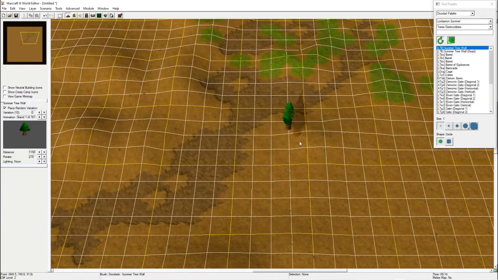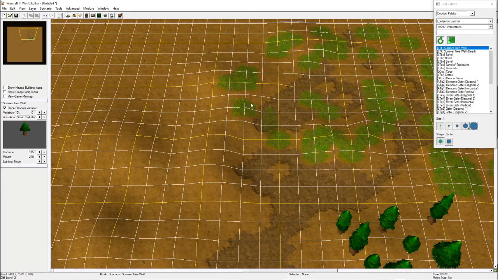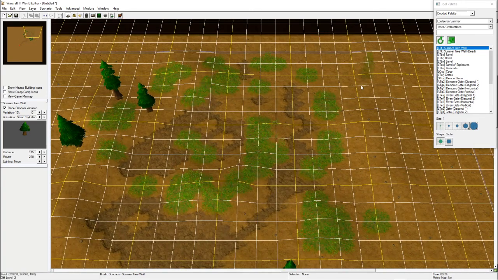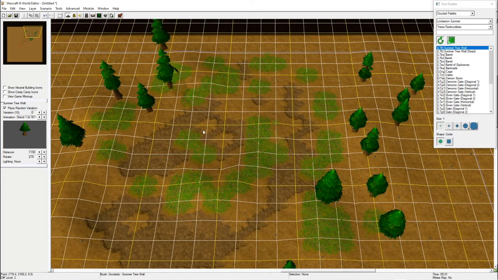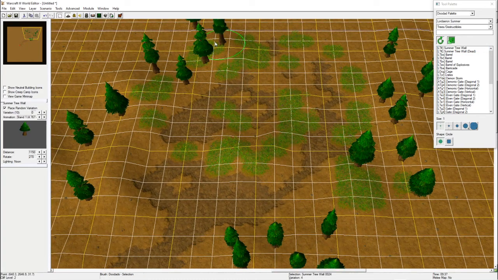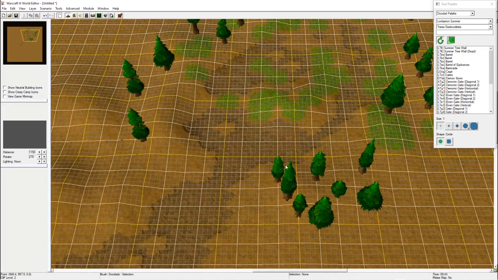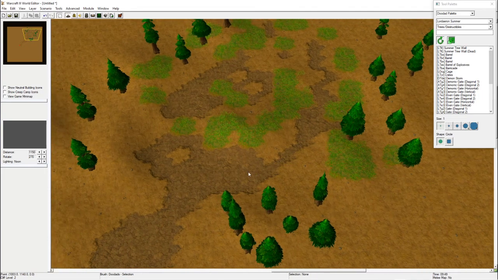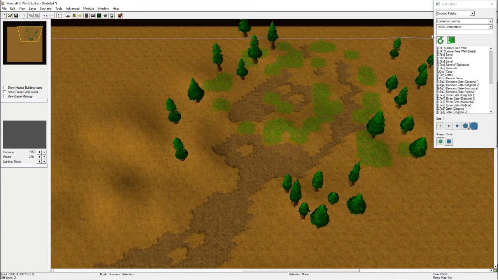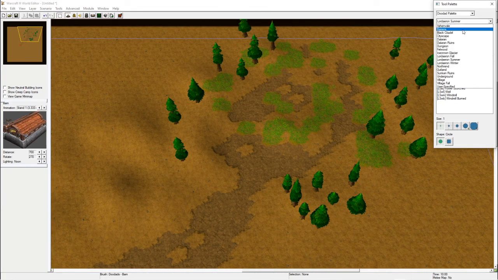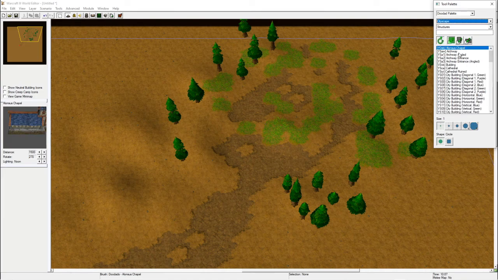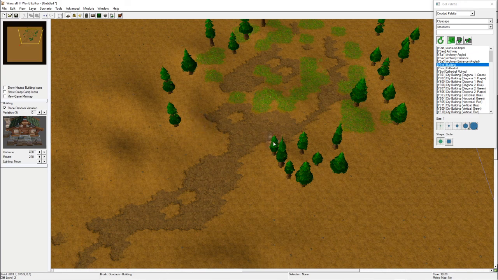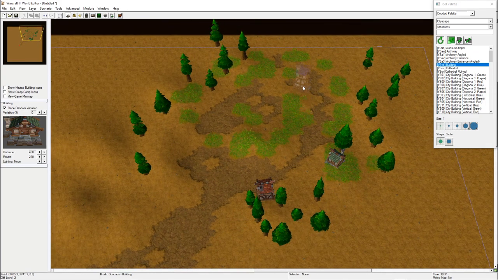So let's also put maybe some trees. And let's go to structures, cityscape, in order to find some buildings. And we're going to place one of these buildings here, maybe one out here, and here, and there.